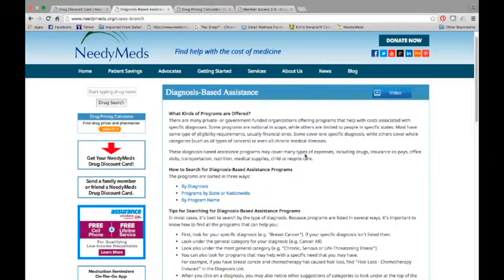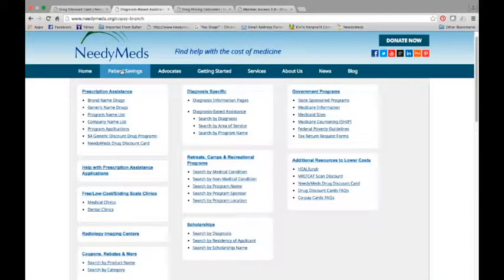on our 1-800 number. I also want to extend a big thank you to people that are sending me specific questions about certain drugs. I would say if you're looking for medications, type in the drug search field on the left-hand side, or start under the Patient Savings tab under Prescription Assistance by either brand or generic name.